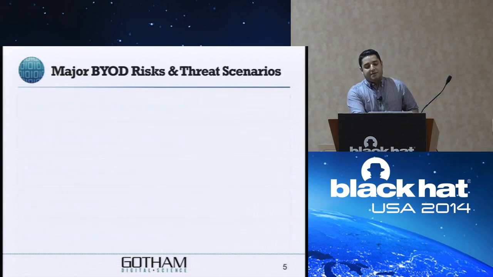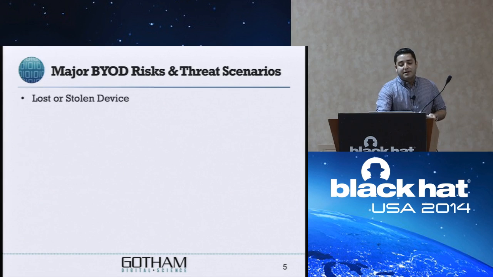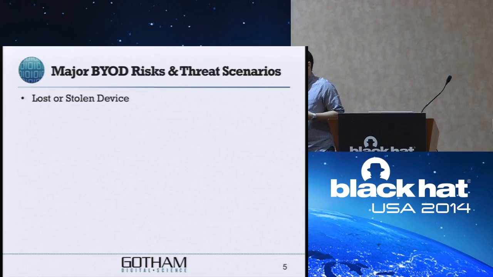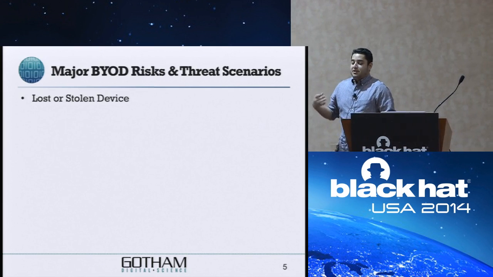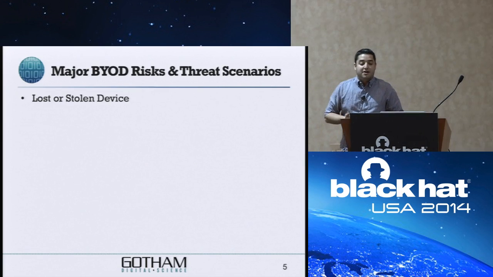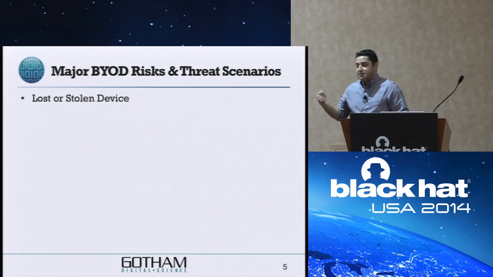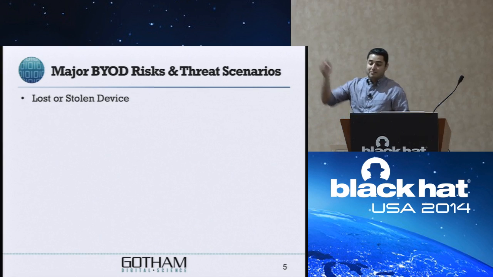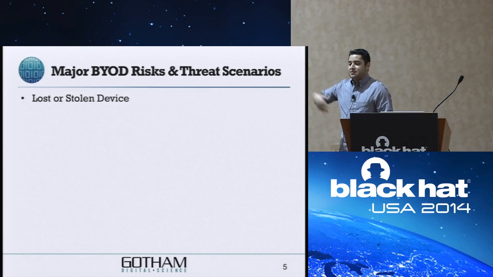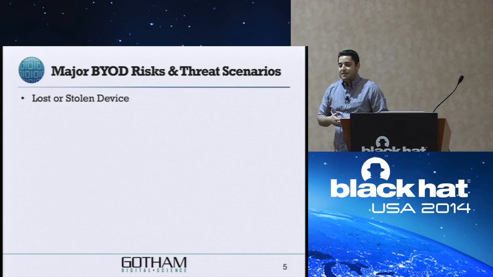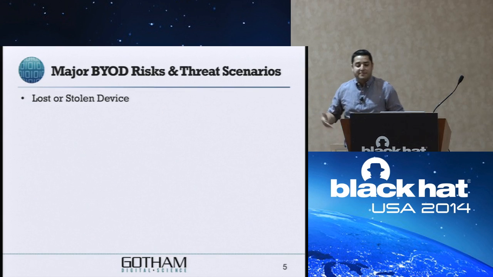So let's dive into some of the major BYOD risks. Obviously, if you're doing BYOD, employees are going to be using their own personal device, and they're going to be loading organization data on them. So a lot of sensitive data. There's emails, contacts, your address book, your calendars, probably even client certificates to authenticate to some VPN and access internal apps, enterprise applications storing sensitive documents or other types of data.